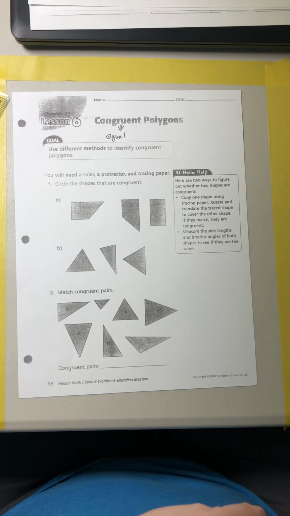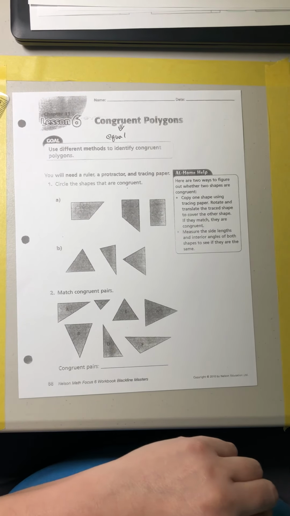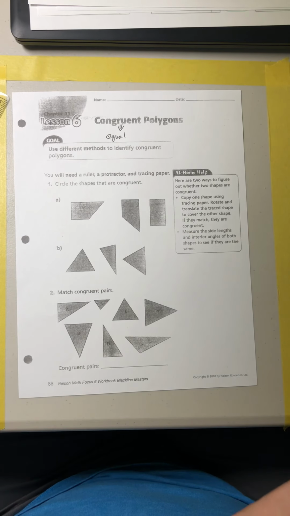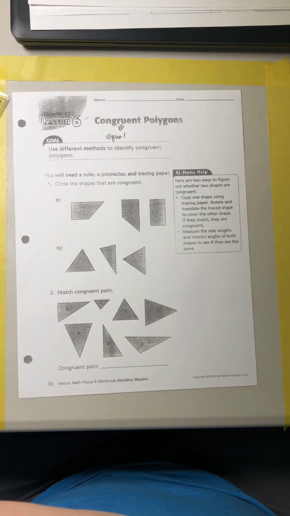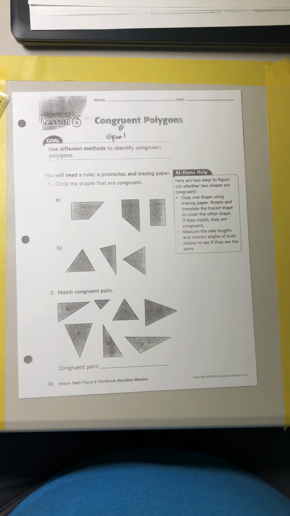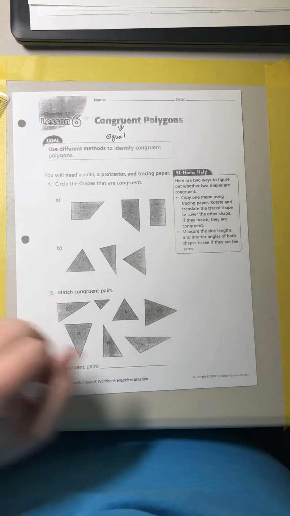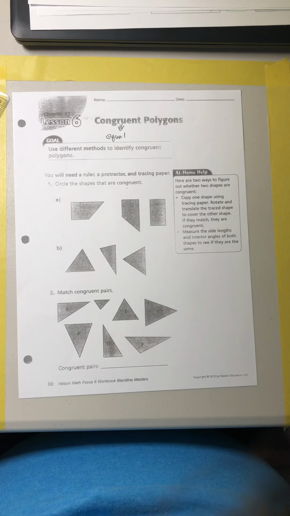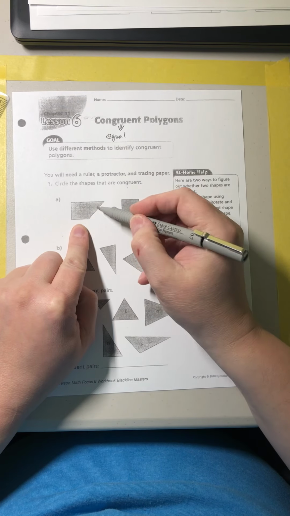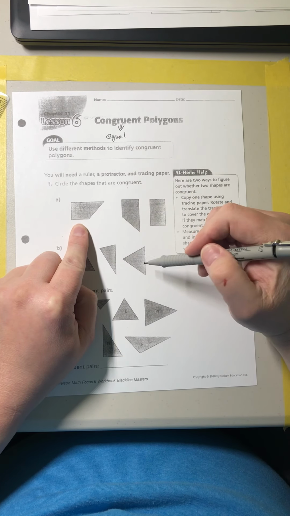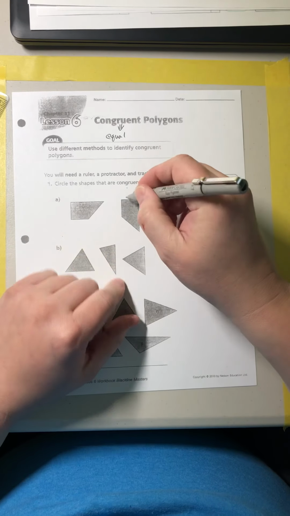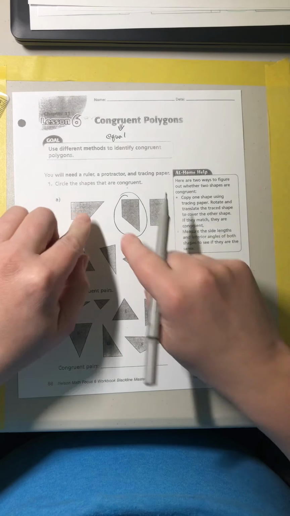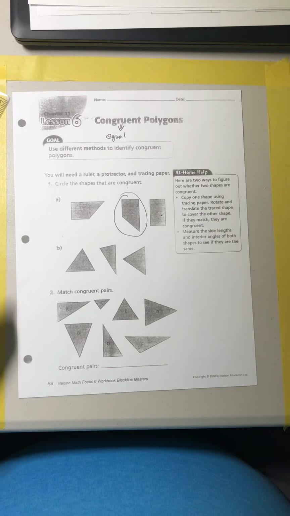Now, what you're gonna need to do here is, if you can print this out, awesome. If you can't print it out, then don't worry. We're just looking at the shape and if it is congruent, meaning is it the same. So you can use tracing paper, but if I look at this shape right now, this is a 1, 2, 3, 4-sided shape. Which does it match to? This one or this rectangle? Quick glance, this one. Okay, they're congruent, meaning they're the same.